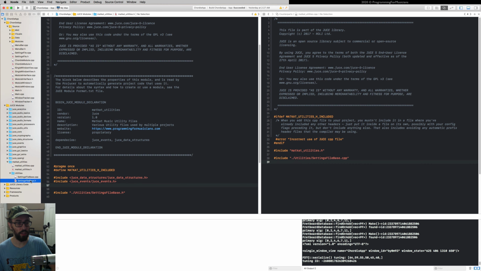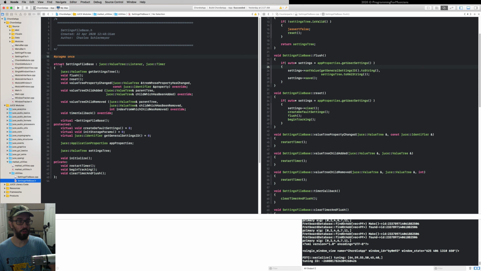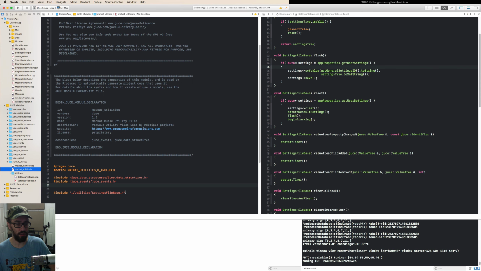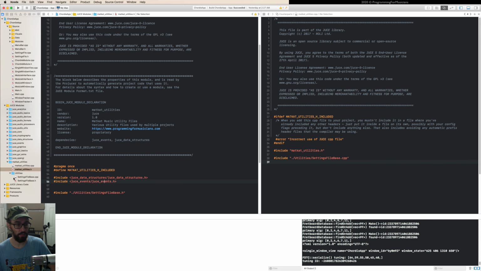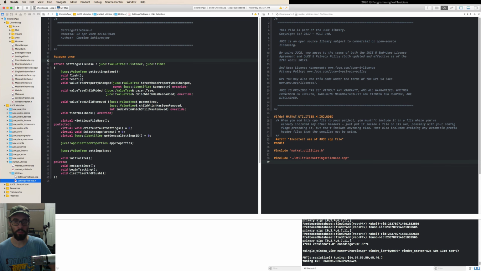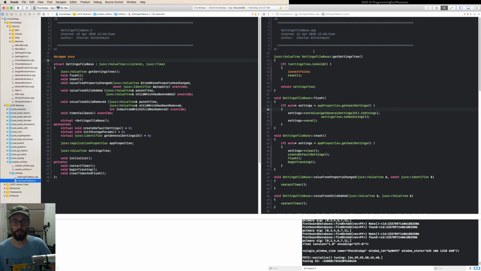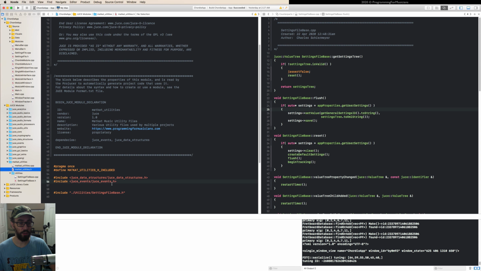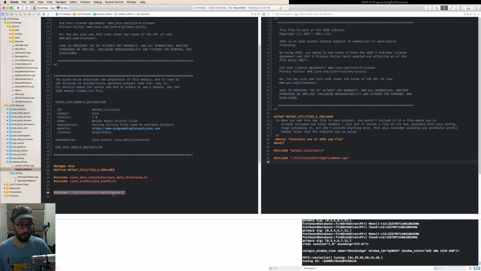Okay, once you've done that, now in your module source files themselves, do not include anything. Anything that these need to function needs to be included in the module files themselves. Same goes for the CPP file. The CPP file does not include anything, because the module file itself includes what the CPP file needs.